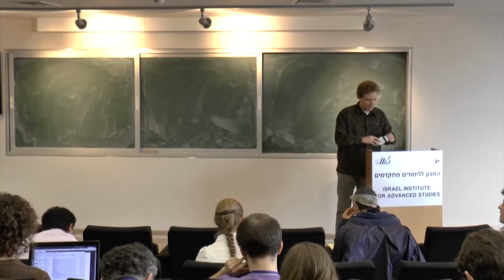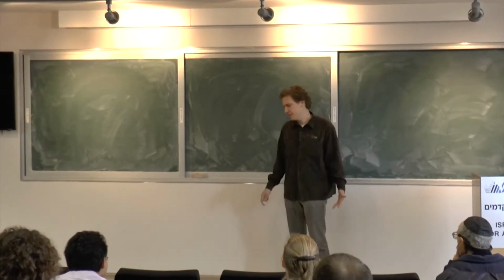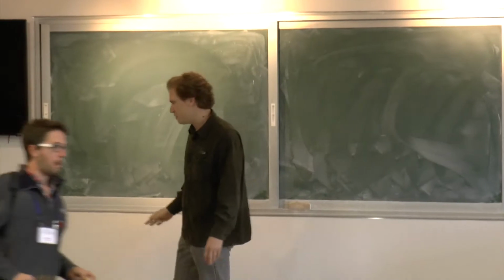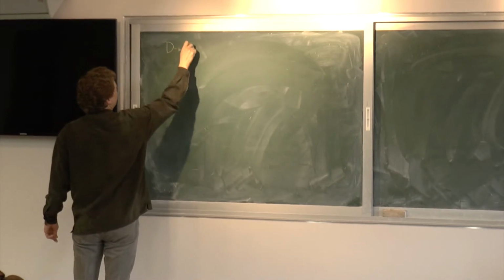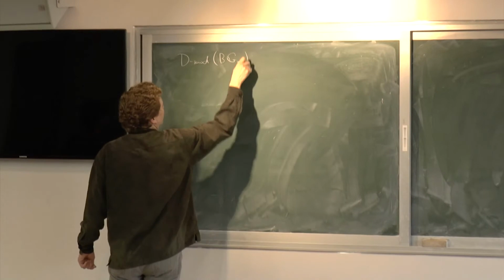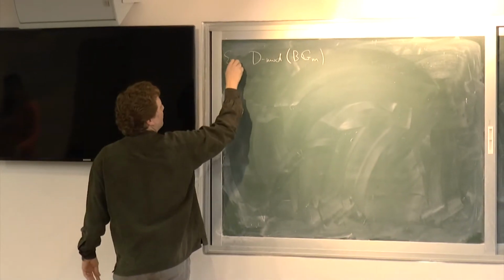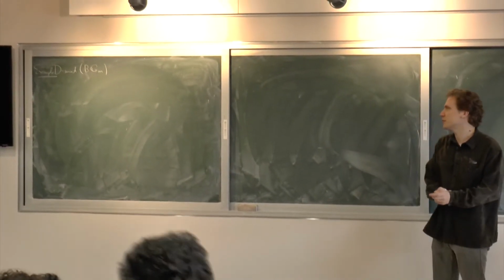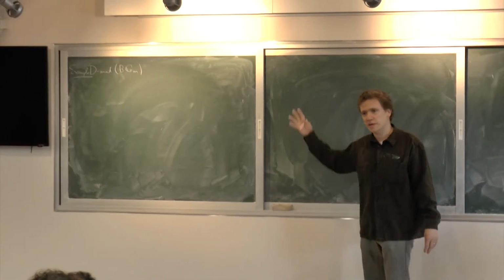I'll ask a question to myself and then try to answer it. This is something that I feel very unhappy about, because I didn't have a chance to talk about it yet. Namely, I want to look at an example of a category of D modules on something that's not as simple as a scheme or a smooth scheme, even though it is smooth, and try to figure out what the category looks like.